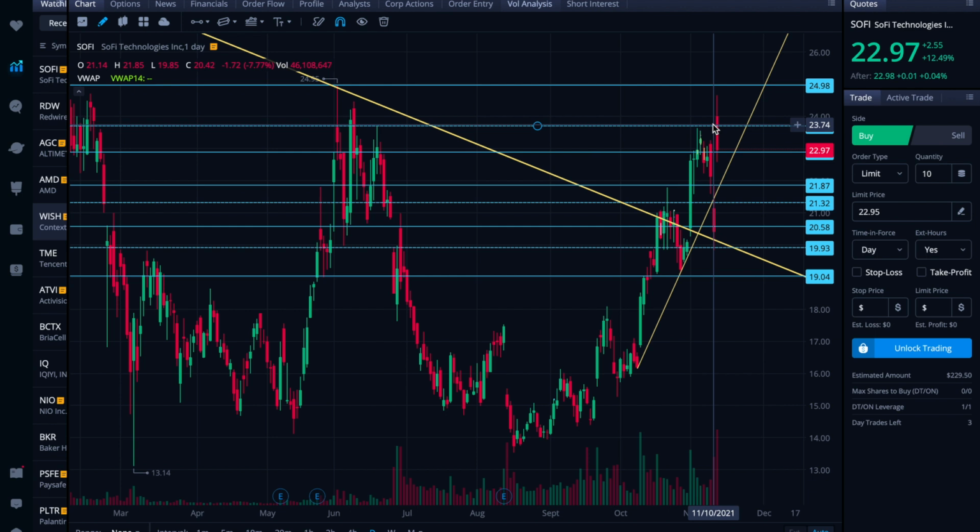Wanted to take a look at this. You can't see it on the desktop app, unfortunately, but there's a positions and cost distribution. As of close today, the profited shares at market close were 63.53%, so that many of all shares were profitable at the close of the bell today. That's pretty positive, in the sense that retail has a history of being much more apt to hold green than red. I know there's this image of a bag holder, where retail gets left holding the bag and holds on to incredibly red positions. But I think much of the data supports the idea that retail tends to hold green positions and ditch their red positions. So it's good that well over half are green. Certainly some profit taking toward the end of the day, which we can take a look at as well.